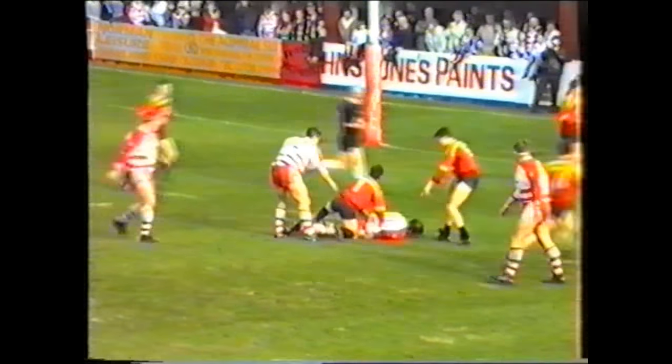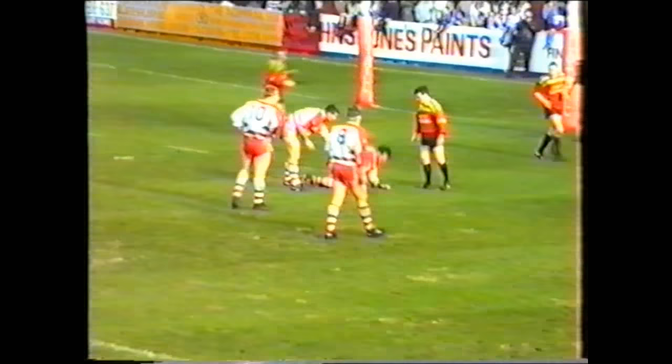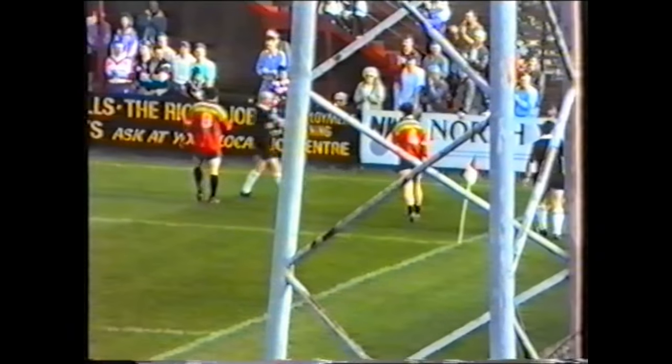Keith Newton shrugs off one. Tony Anderson trying to get with him. Newton just hangs onto the ball in the tackle. Gets him a bit painfully. John Fieldhouse, Tony Anderson. And he gives Richard Irving a walk in at the corner.